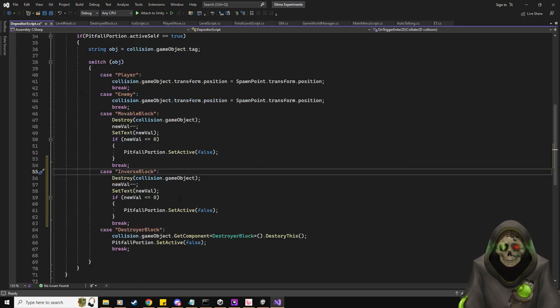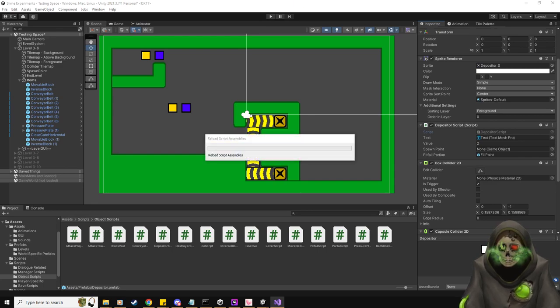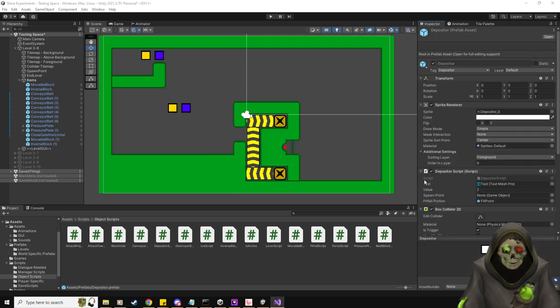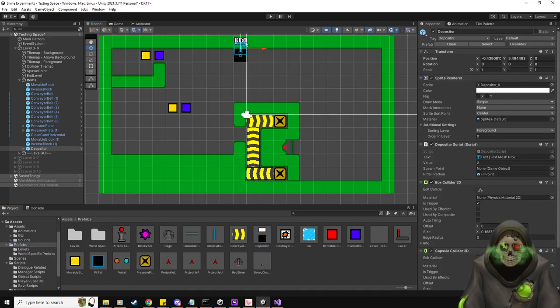Now we have an inverse block case here that works fine. Don't have to do anything else. We can just move that to the side. Okay. So I don't want the player to just move them directly into one, because that would kind of give the whole thing away, I think. So what we should do is have a thing here that's along the same path as those two. The player can push them into. Drop the spawn point here.